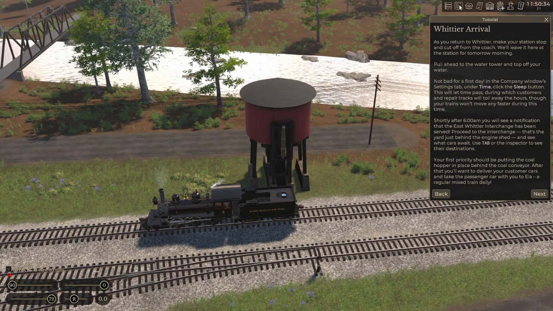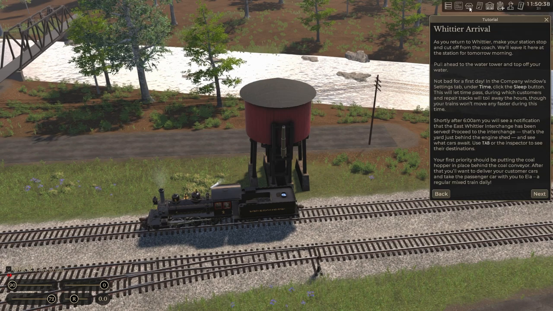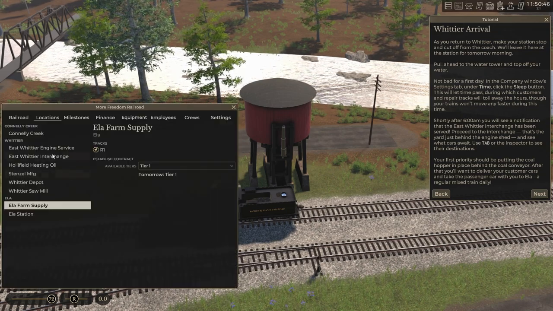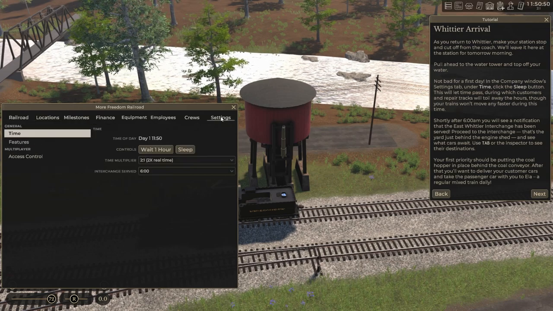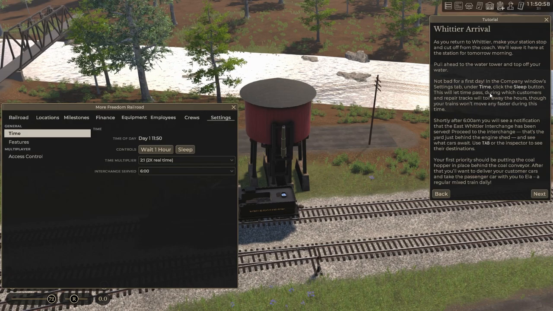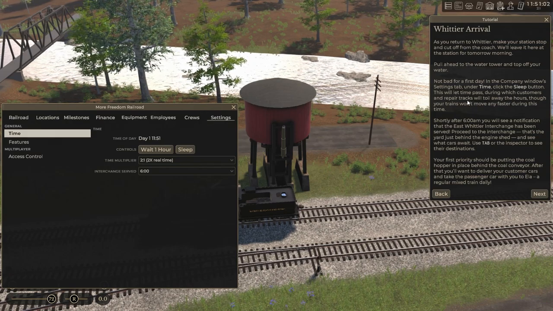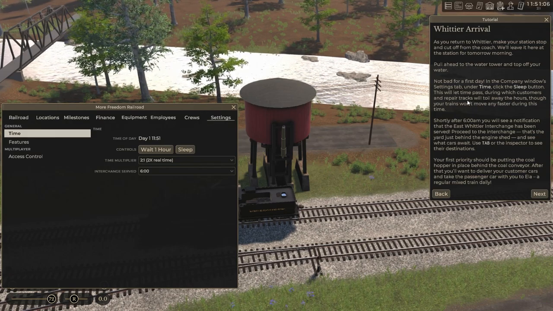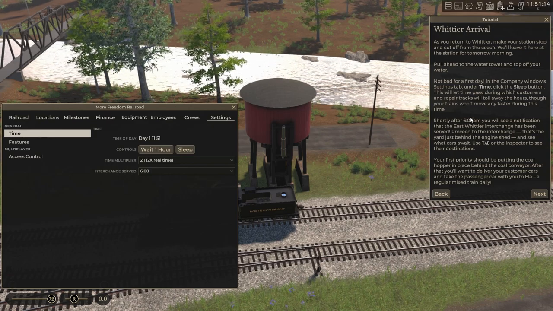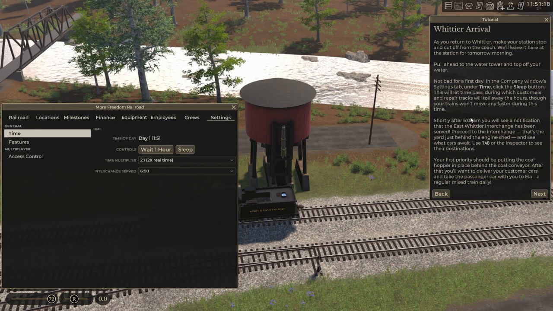In the company's window, which is the console. Company's window. Under settings and time, click the sleep button. This will let time pass during which customers and repair tracks will toil away the hours, though your trains won't move any faster during the time.